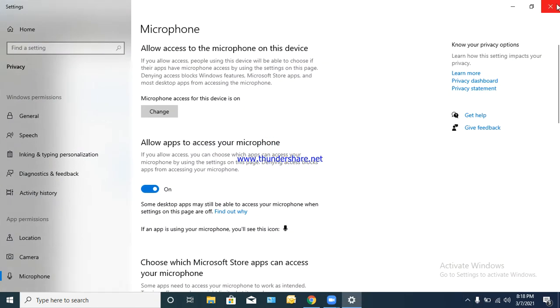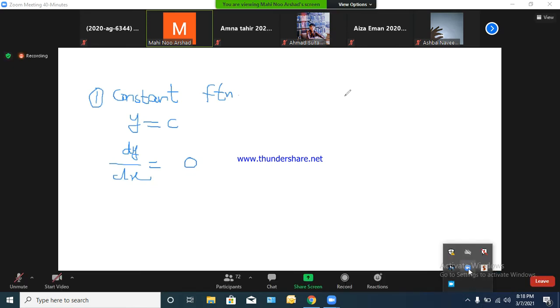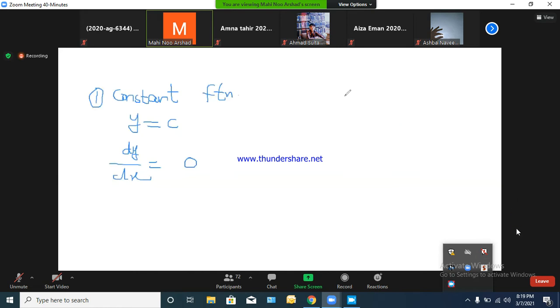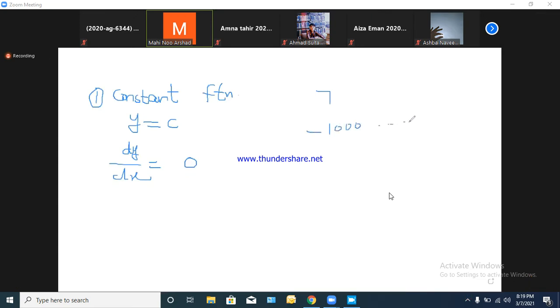So the rate of change in his or her salary is 0. So the derivative of a constant function is always equal to 0. The derivative of 7 is always equal to 0. The derivative of 1 crore is always equal to 0. It doesn't matter how big the quantity is. If you are dealing with only constants, its derivative is always equal to 0, either negative or positive. Is that clear?